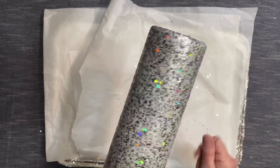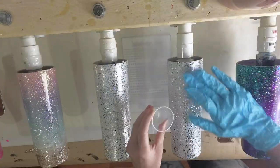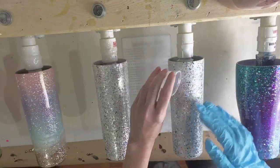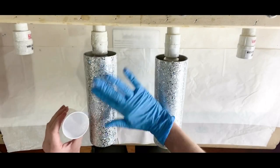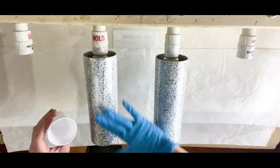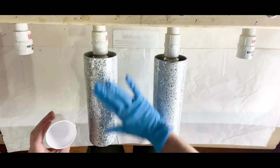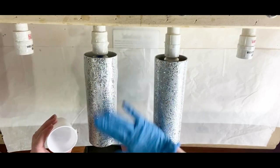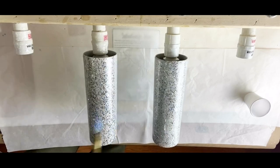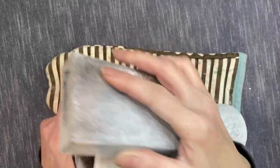I let this coat dry for about eight hours and I'm going to move it to the turner. Then I'm going to apply a coat of CCDIY's Quick Coat. As a sealer for chunky glitter, this stuff is so good — it cuts down on a layer of epoxy for me when I use this on top of a chunky glitter. I'm going to apply that and let it dry for about 30 to 45 minutes. Now I've mixed up about 20 milliliters of epoxy and I'm going to apply that coat, then let it dry for about four to six hours and go immediately into a second coat of another 20 milliliters of epoxy. Then I'm going to use my torch just to pop any bubbles, and let this layer dry overnight, usually about eight to ten hours before I go into sanding.